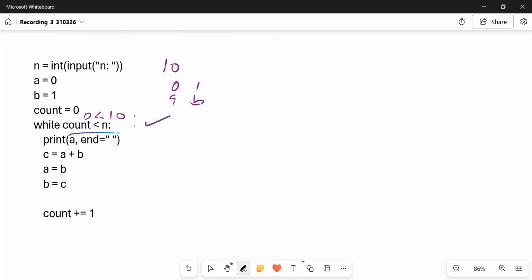Till the condition is true, this loop will run. That's why we have incremented count by 1. Now you come inside and print A. A is what? 0 printed. Now add it: A plus B, meaning C equals A plus B. 0 plus 1 is 1.